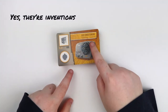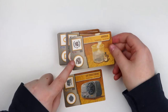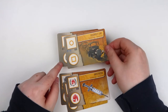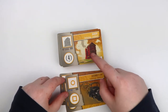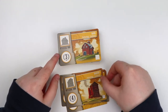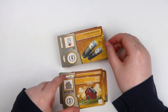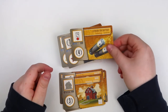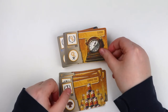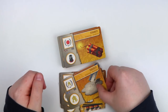The first lot of cards look like types of inventions — air conditioning, ammonia, anesthesia, assembly line — and these seem to have bonuses when you complete them. There's bakery, which is a landmark. The art is all a similar color background, and it looks like you're going to be building out your technologies for your civilization, but not necessarily in the order you'd think. There are all sorts of cool things to invent as you go through the game — it's always fun to see what you might make next.